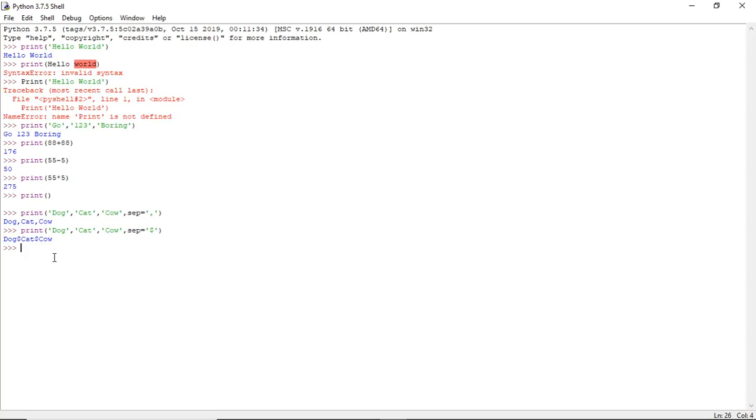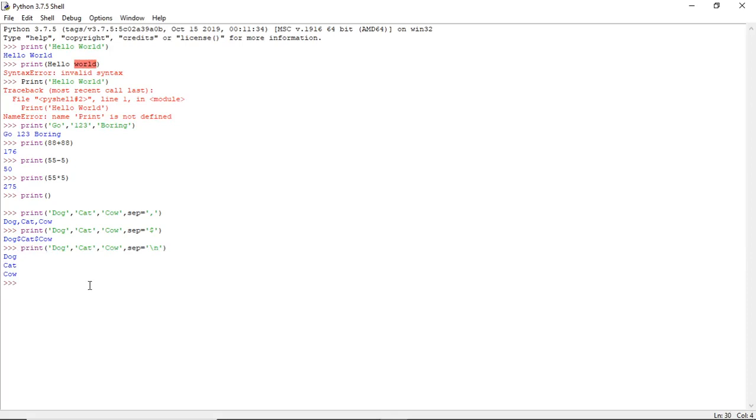There are also some special characters. I'll just bring that one back. I could separate it with a new line. If I do backslash n, you get your things separated in a new line.